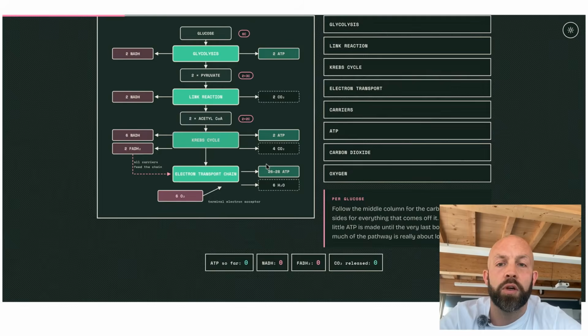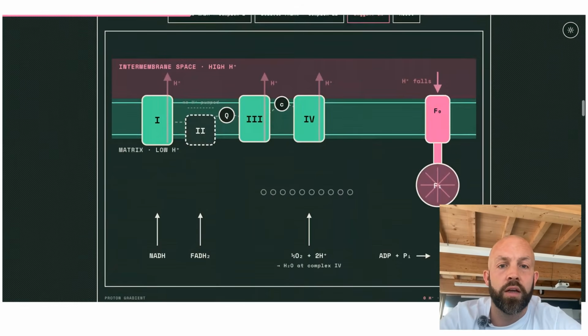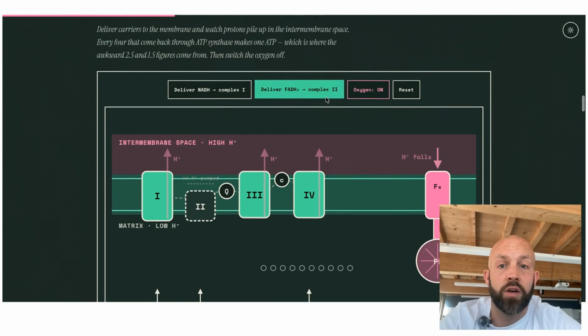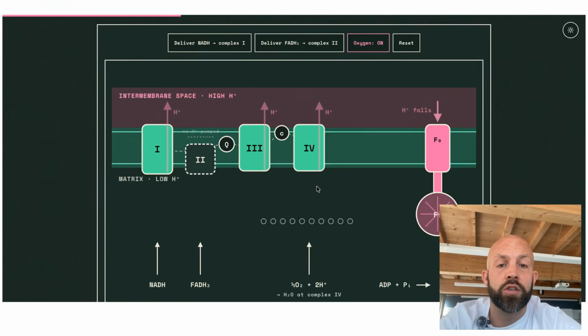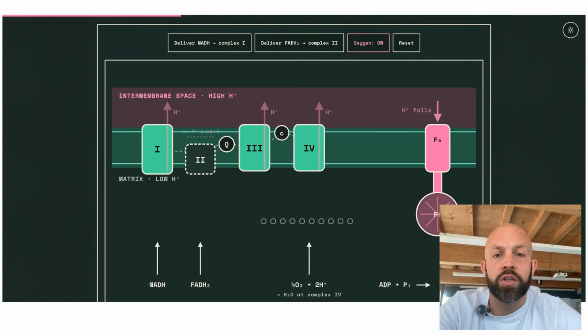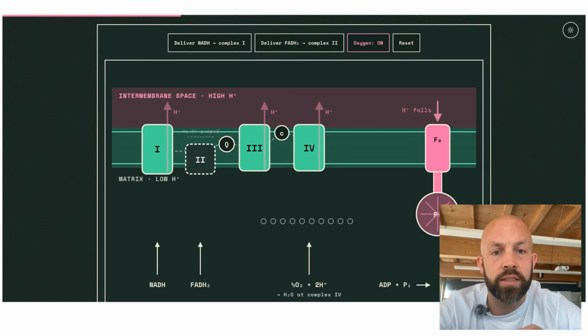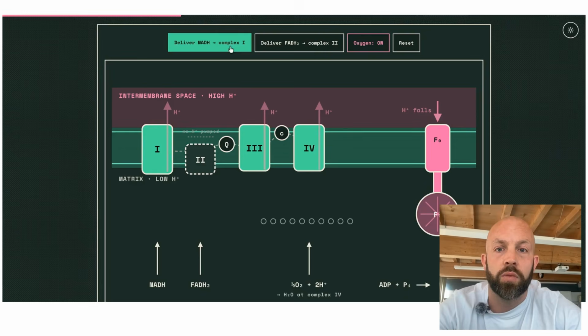and the other stages will occur if there's oxygen present. Because oxygen, let's skip down here, is super important. And this is our electron transport chain. Oxygen is super important. It's what we refer to as the terminal electron acceptor or the final electron acceptor. And without oxygen, the whole process just ceases to occur.